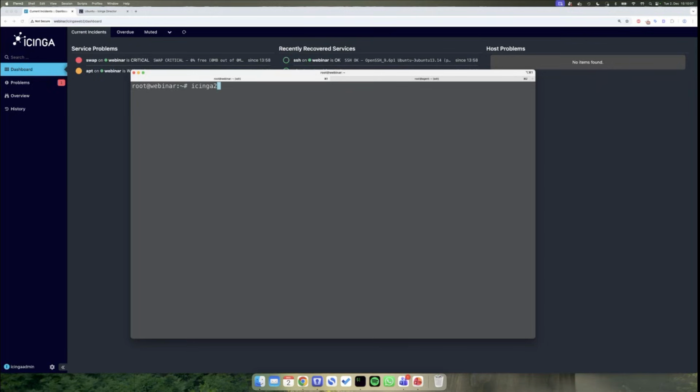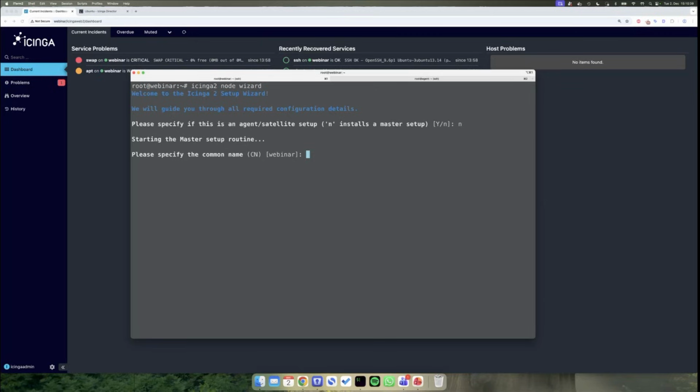Luckily, it is very simple to initiate that. Icinga 2 comes with some handy CLI tools. One of them is the Icinga 2 node wizard. So after installing Icinga 2 and the other components, you can run this to make sure you actually have a master setup on your node. It will ask you a couple of questions. All of them are fairly simple. The first one is to specify if this is an agent or a satellite. It is not, it is a master node. So we're selecting N here.